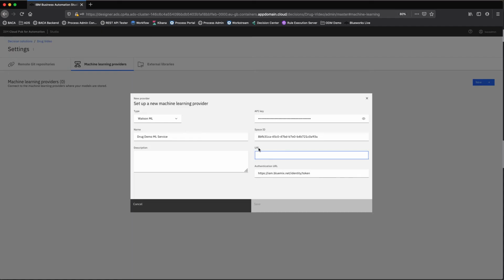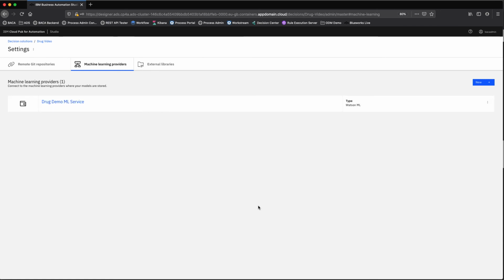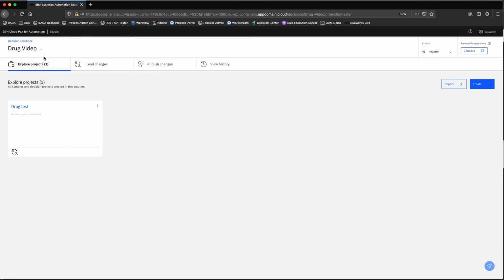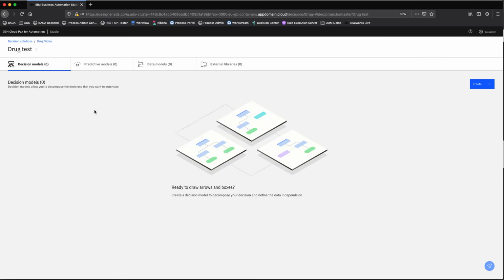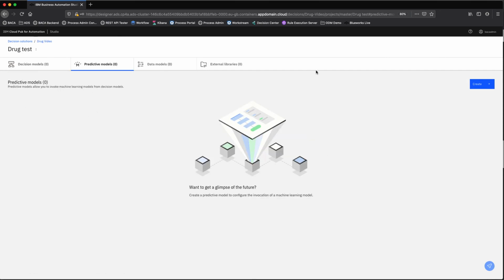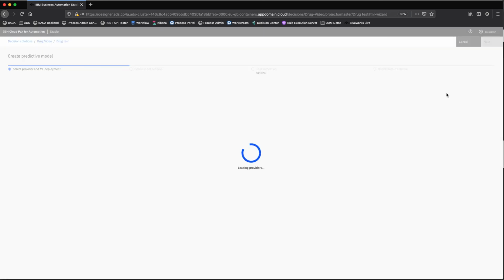And okay, back into ADS, I'm going to provide this URL. So that's everything we need. So I click save, and there it is. And if I go back to my solution and then back into my project, now I should be able to create a predictive model. So I click on the create button.